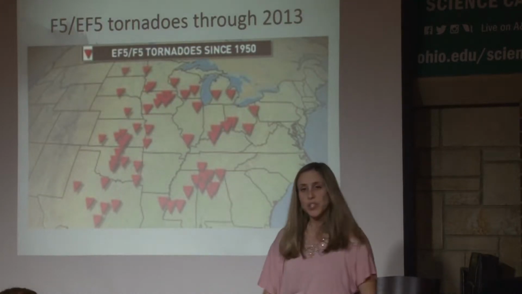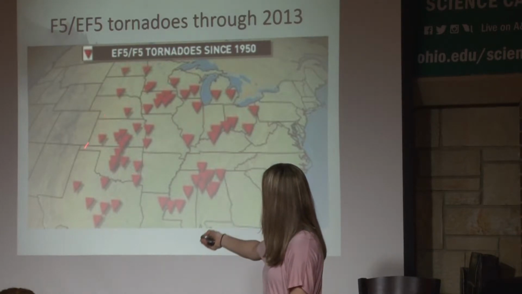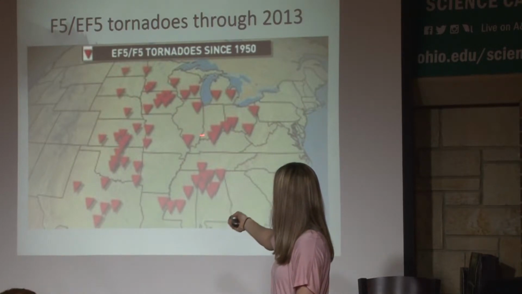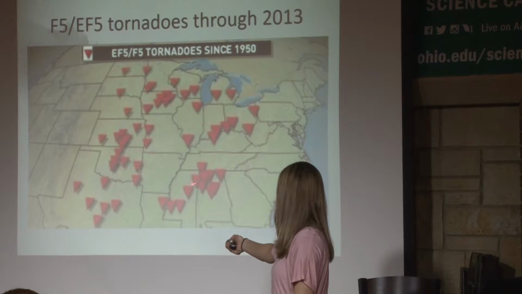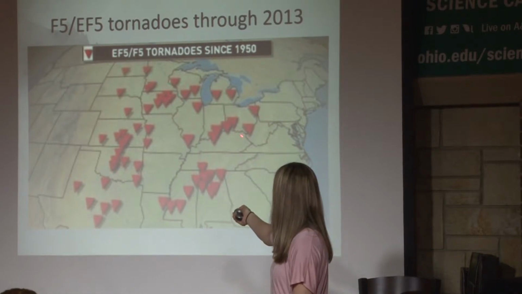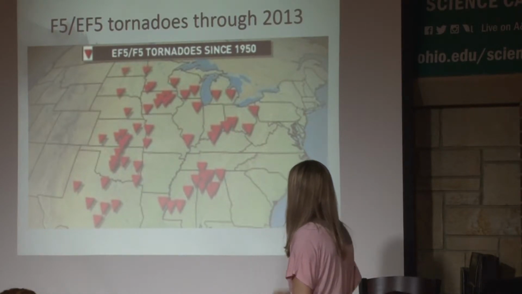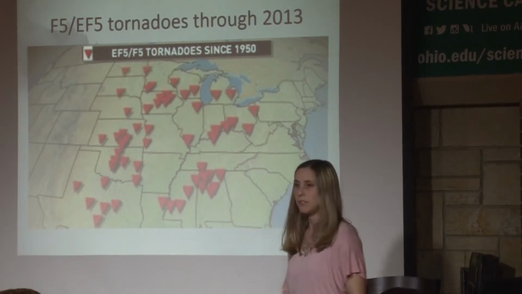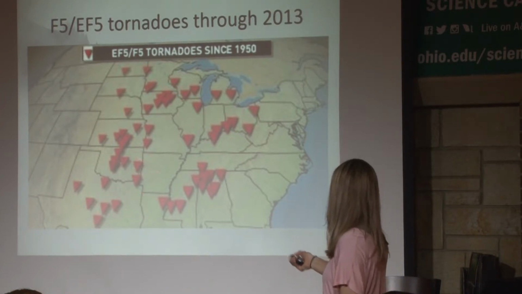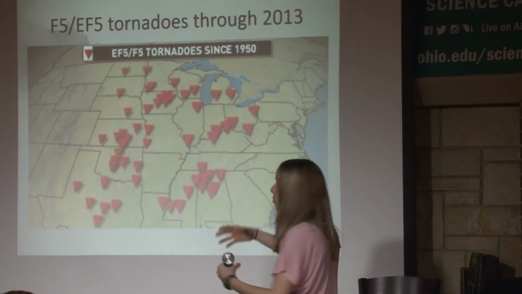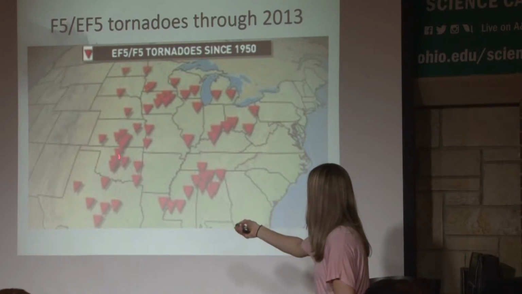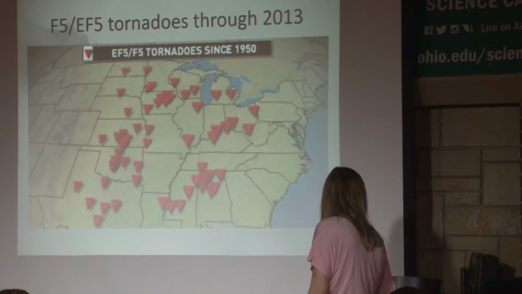Where do the most violent tornadoes tend to form? Again, you can see this illustrated a little bit here across the Texas, Oklahoma, Kansas area, but there's also sort of this span eastward through southern Illinois and Indiana, even down into Alabama, Mississippi, up into Tennessee, and even a couple in southwestern Ohio, and even one over here in southeastern Ohio. So these violent tornadoes, this is through 2013 from 1950. This is all of them, by the way, so you can count maybe 48 of them or so. So they have a little bit more of a wider span and a little bit less of a concentrated area, although this area here, and this area up in Iowa seem to be kind of favored.